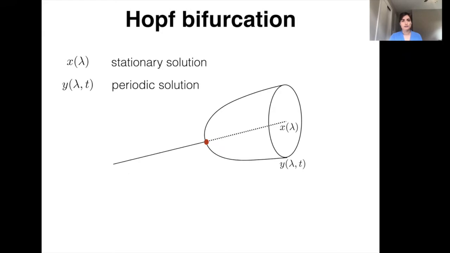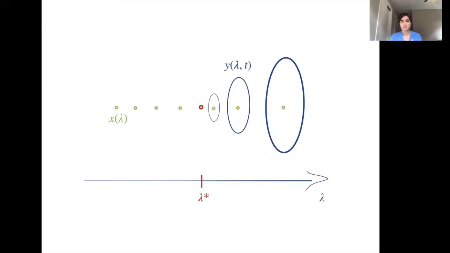So let's try to do this. And this is another representation of the same thing. We have just sliced things up, and we have identified a lambda star in which there is the fixed point that is in green and a periodic orbit that is the fixed point itself. So this is the problem when studying Hopf bifurcations with a look at the periodic orbit. The periodic orbit corresponds to the point you're looking at, to the fixed point. So that can be problematic. So let's try to look at the periodic orbit in a different way.